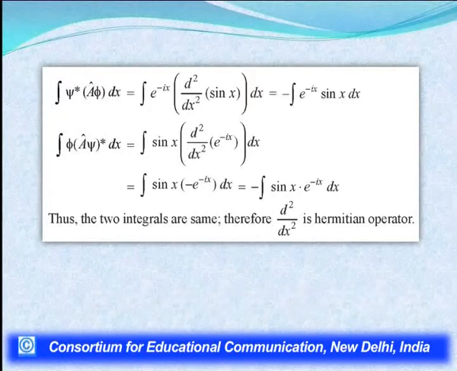This is the expression which I want to solve. I'm writing the Hermitian condition, the left hand side of the Hermitian equation, that is integral of psi star A operator phi dx. Why am I taking dx? I could also take dy or d tau, but I have sin x and e to the power of ix with me. I have an x function, so I have to take dx.